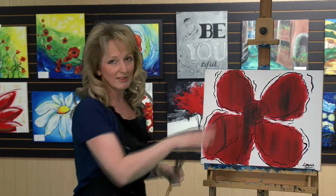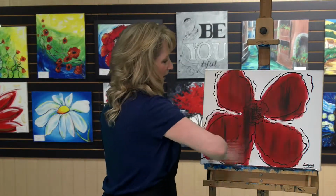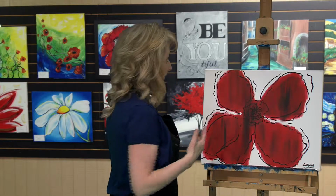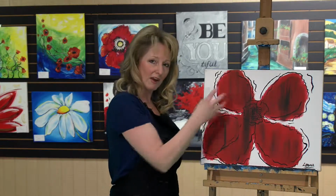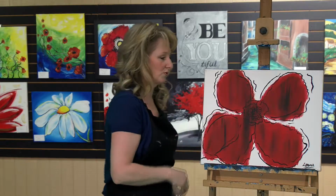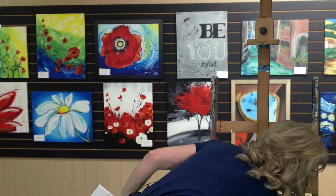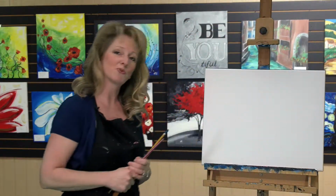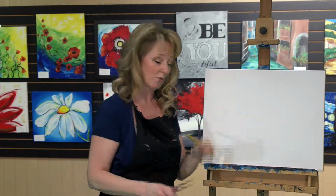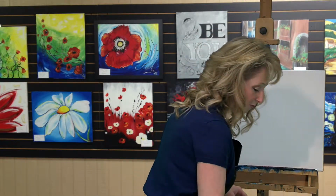Looking at the composition of this particular painting, we've got just a really abstract approach of a flower. I'm going to be starting with the inside and then defining the outside afterwards, which is a different approach. So with this, we'll grab our canvas. This is a 16 by 20 canvas, and I'm going to start with my large round brush, dabbing it off, getting a little moist into the water.